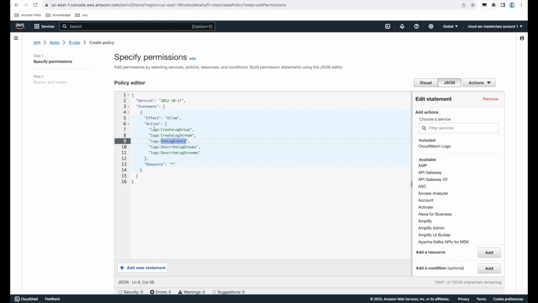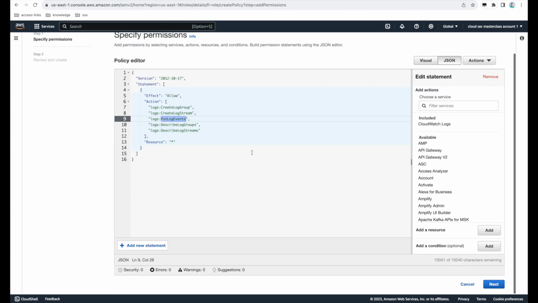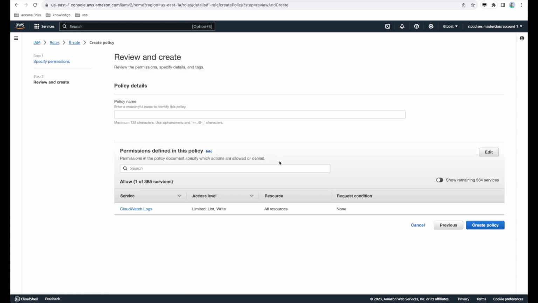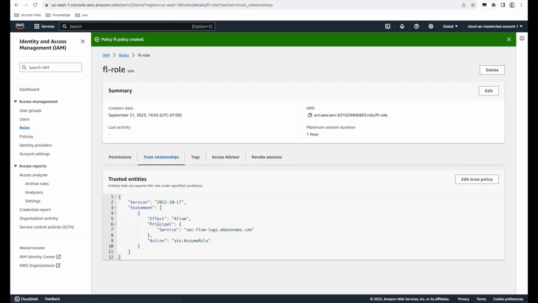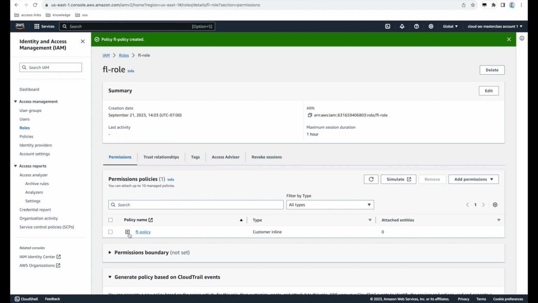So pretty basic create and describe log group commands. And with that, the policy is created and it's attached to the role. Our role can now be assumed by VPC Flow Logs, and it has the permission to be able to publish logs to CloudWatch log group.